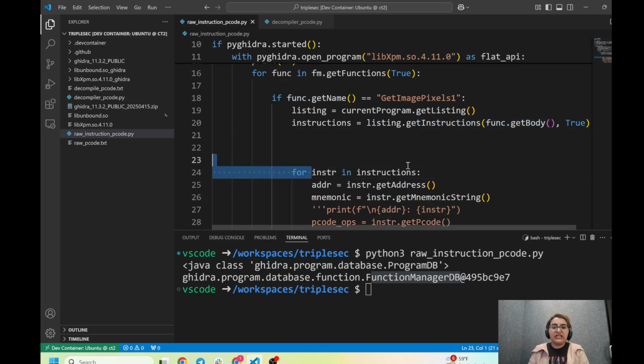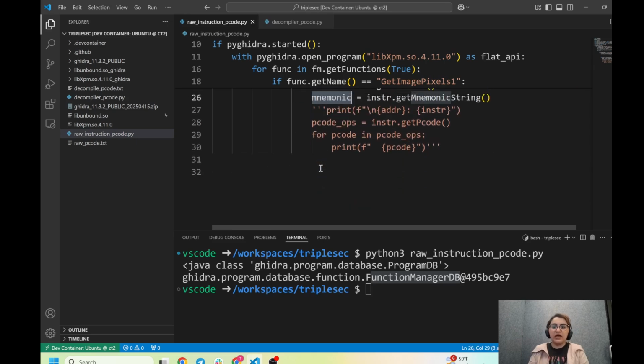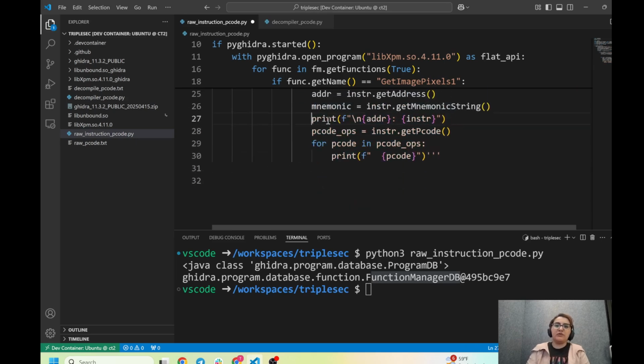For each instruction, I get the address and mnemonic. If I uncomment this part of the code, you can see that I request the P-code on top of each instruction, and then I print the P-code for each P-code op.